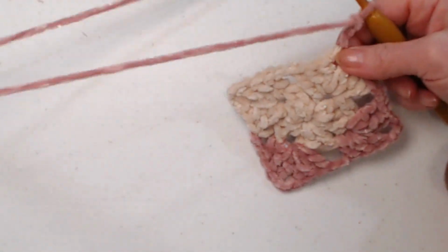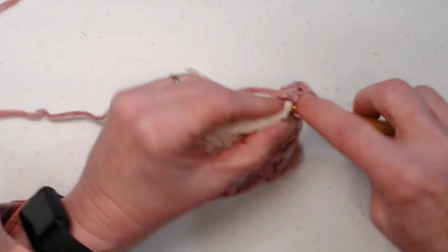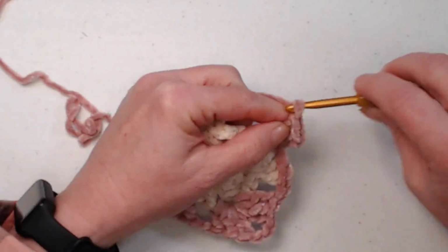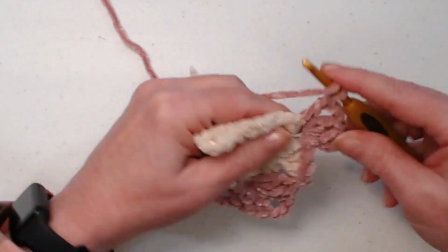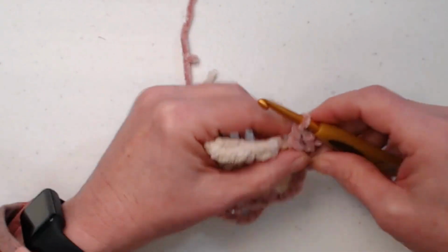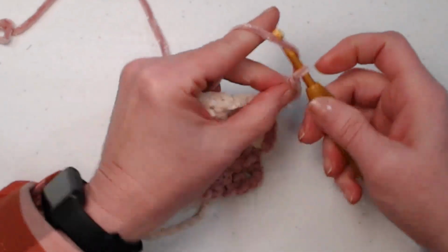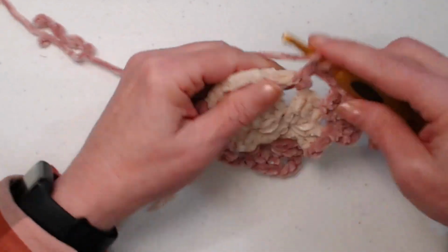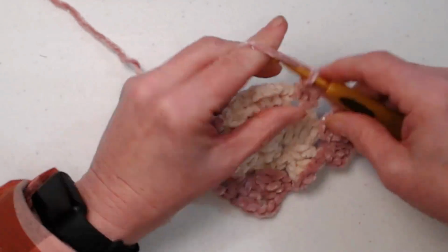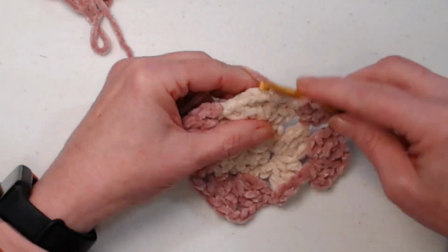We've stitched our chain 3, which counts as our first double crochet. We're going to stitch 2 more, 1 and 2. We're going to chain 2 and stitch 3 double crochets. Oops, better get some more yarn out here. There we go. Now we're going to chain 2, and we're going to go to this chain 2 space and stitch 3 double crochets. 1, 2, 3, and chain 2, which brings us to the next corner.